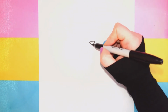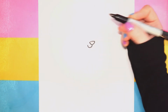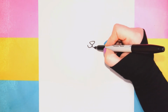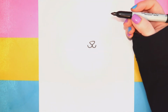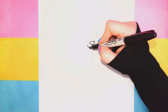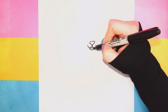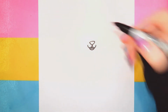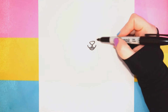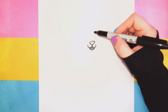So let's go ahead and do his little hooks right under his nose. One to the left and one to the right. There we go. Let's go ahead and do a little open mouth for him. So right here from the bottom, go left to right with a little tongue in the middle. Awesome. Now the reason I wanted to start this off first was because this is going to serve as the baseline for the eyes. So the snout comes first, followed by the eyes.